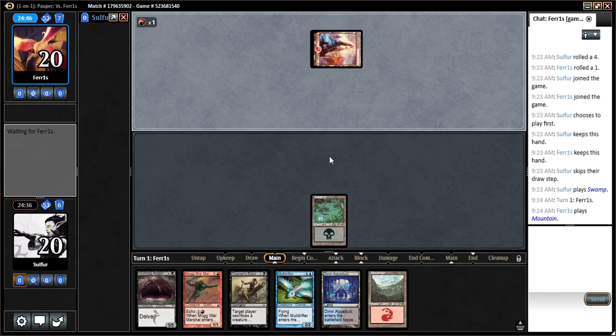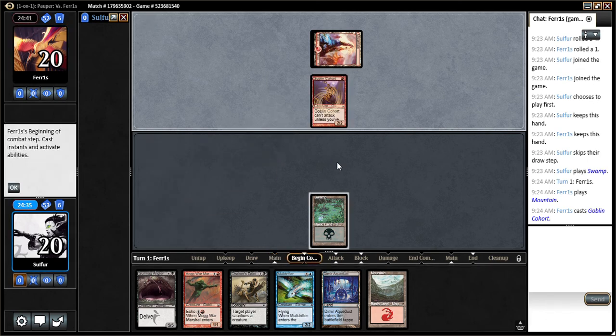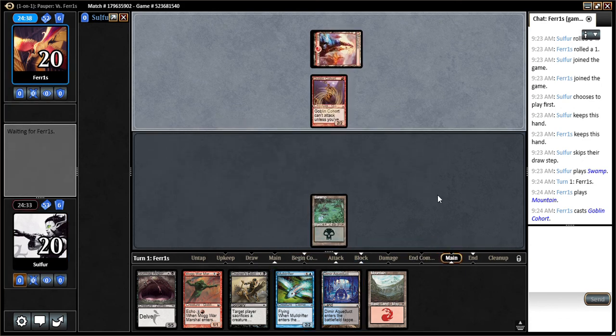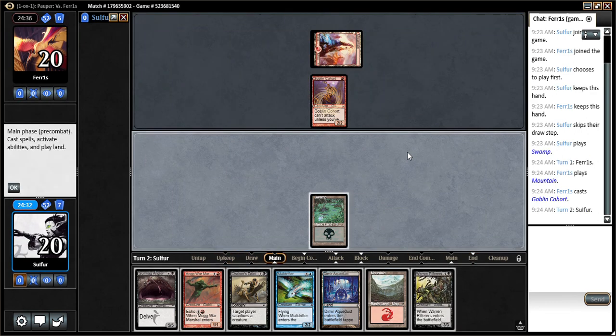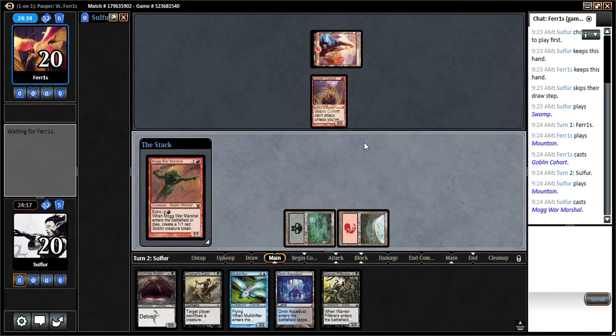Looks like burn. No, goblins. Interesting. Haven't gone up against this matchup in a long time. So now we can either Edict or Mog War Marshal. I think I'm going to go with the Mog War Marshal as it trades with one of his creatures, or it can chump block.